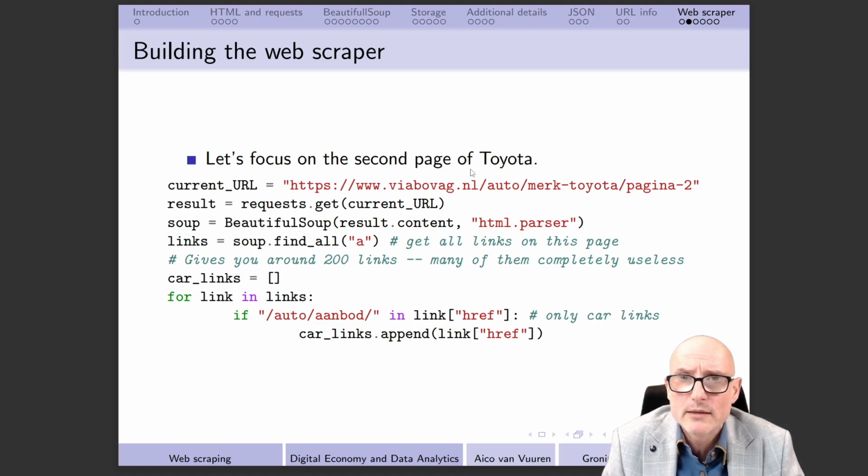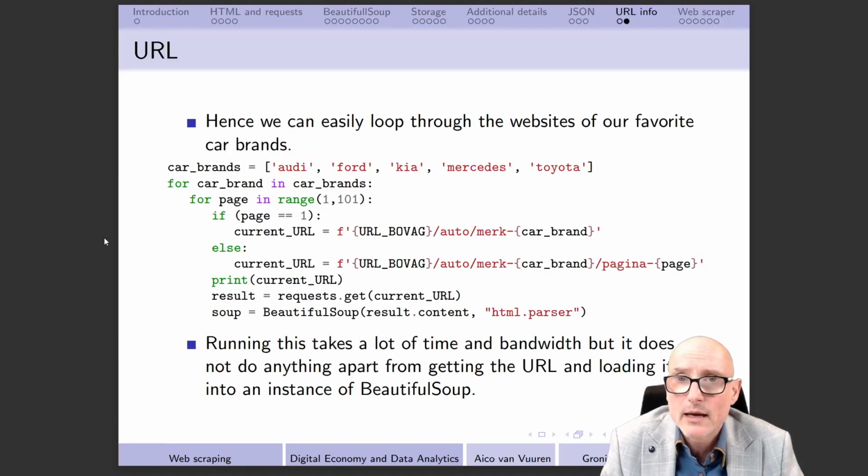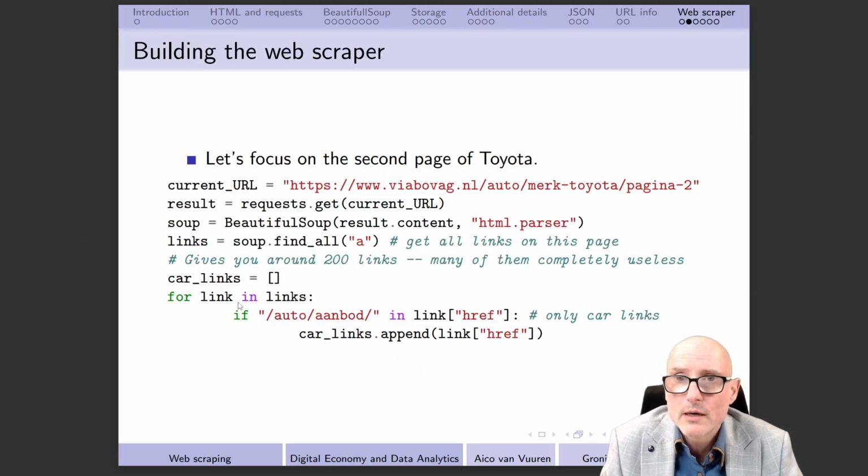We do already know then that the URL that we have to look at is this URL that we have over here, where we have as a brand name Toyota, and we have here a 2 for the second page. Then the second two lines that we have over here next, we should realize that these are exactly identical to what we had before, because these are exactly equal to the lines that we have already here. So that is actually nothing new. But what we still need to do, of course, is to have all the different car links. How do we get that?